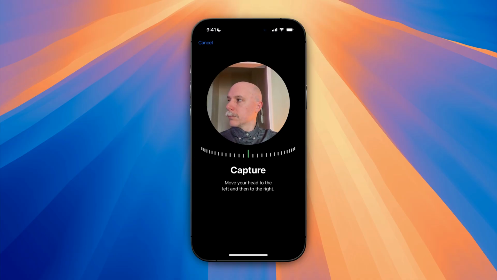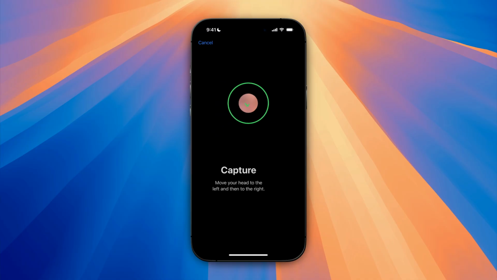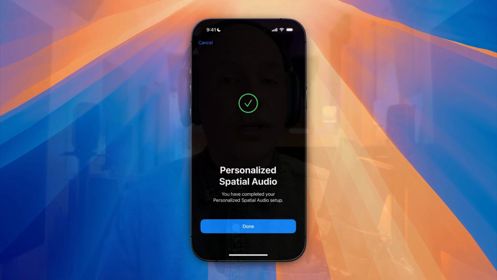Once complete, your personalized spatial audio profile will be available for you to use across your devices. You just do it once and you can listen with the AirPods Max on your iPhone, your iPad, your Mac. It's applied across devices. And now you can enjoy personalized spatial audio with head tracking, lossless audio, low latency audio with Logic Pro while you produce and mix. So I think the AirPods Max update is pretty freaking cool.